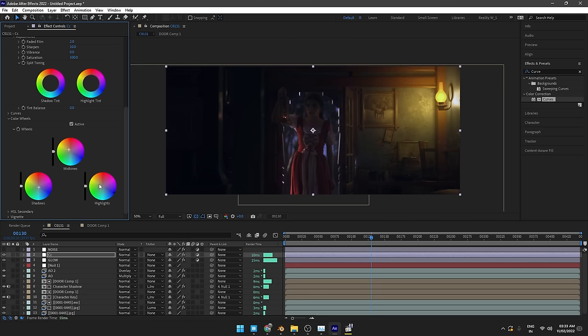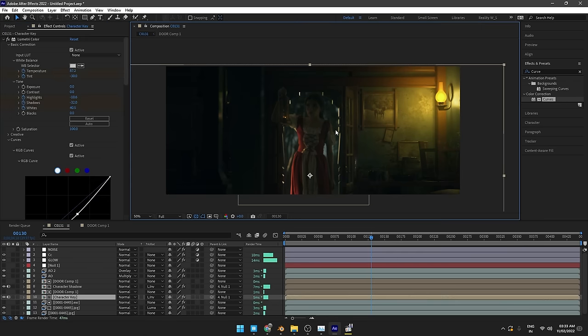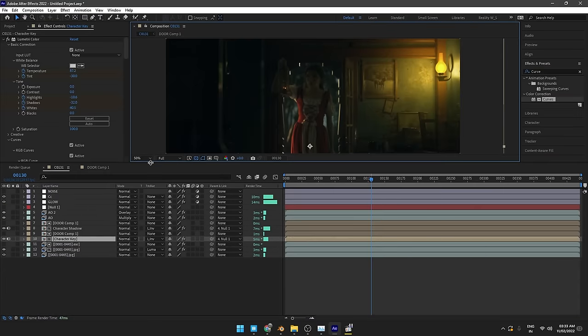And then highlight, I think I set it to something like warm for the final one. But maybe the warmer tone is not something that you are looking for. I can always go to different directions. Yeah, something like this. So you get the idea, right? So this is what I did for my scene.